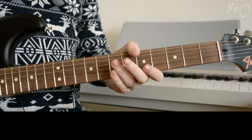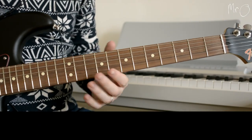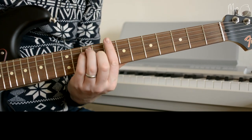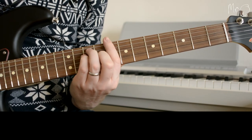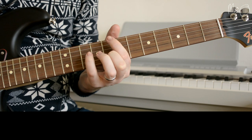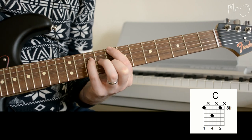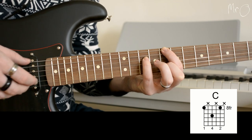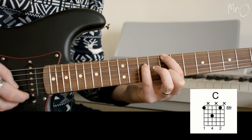But I don't play it like that on the video. As you'll see, I play it more up here. So what I'm playing to start off is three strings. And if you know your guitar, then you'll know that I'm really just playing a bar chord. But I actually find it a bit more difficult to play it like this. So I tend to just touch the actual strings that I need, which I'll put on the screen. And then I'm picking with my fingers down here at the same time. And that's the pattern.